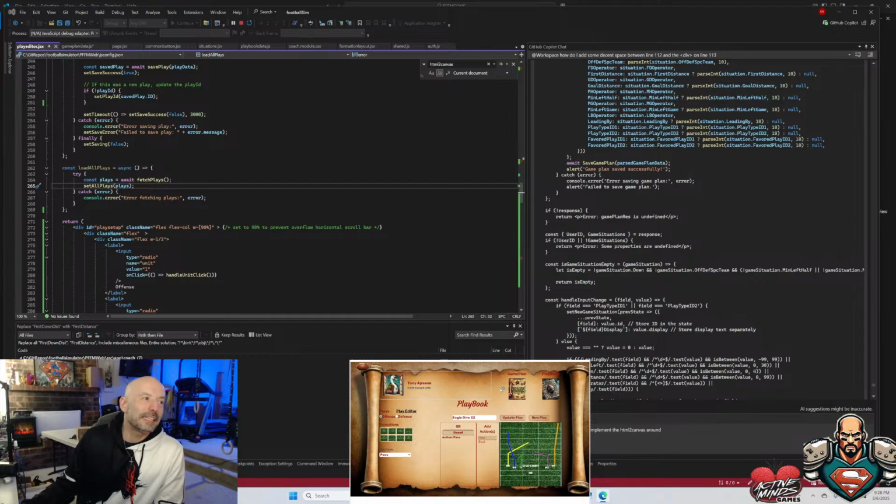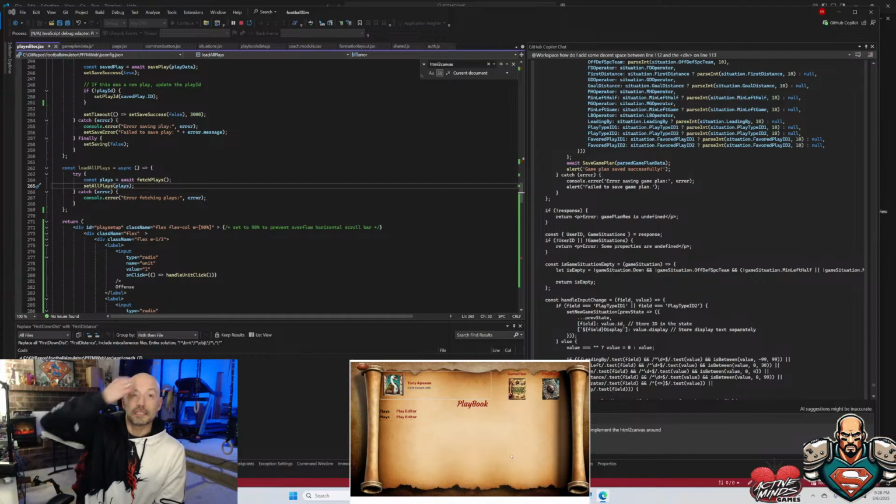Now, ideally, what's going to happen here is I should be able to click on plays, and then on this component here, my play images will load, and I'll have one that says available plays, maybe like a scroll bar or a pop-up, and then playbook, which will be all your plays that are in the playbook. So that's the goal. I'm going to try to get those going pretty soon. I've got a game plan I'm trying to load up right now, get that working.